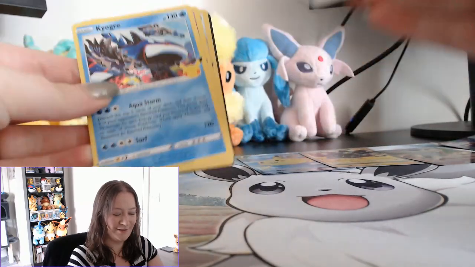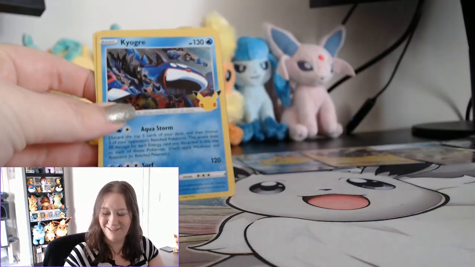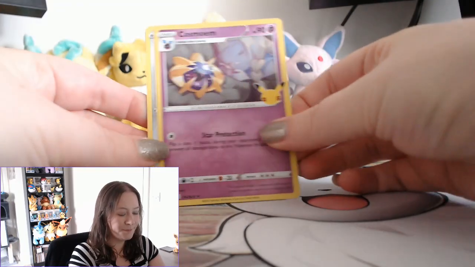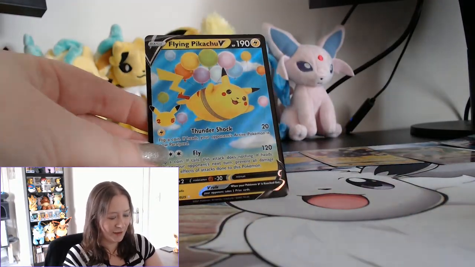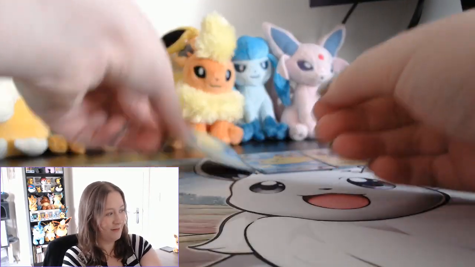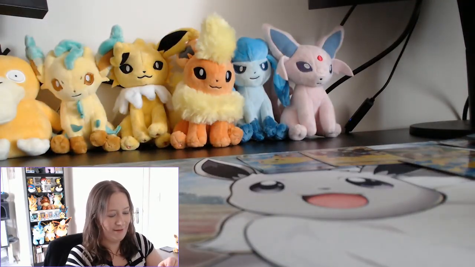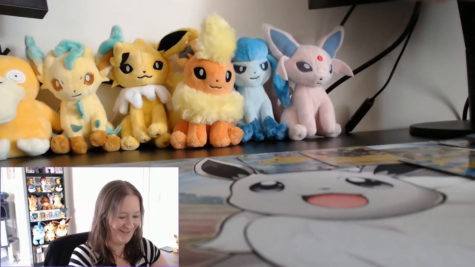Got a lot of packs left to get through. I've got to calm down now that I've got the card I wanted the most. Okay, got a Kyogre, Cosmoem, Dialga, and a Flying Pikachu V to go with our VMAX. Running out of room with my hits. Can't complain at that situation.